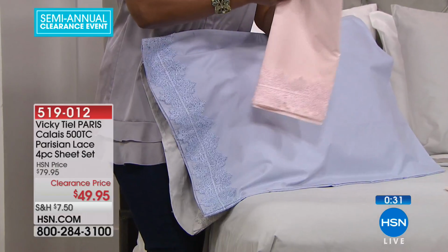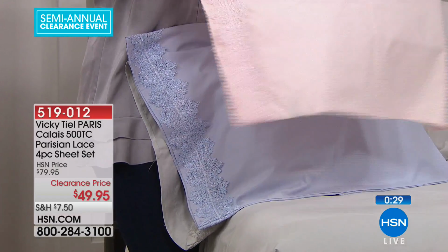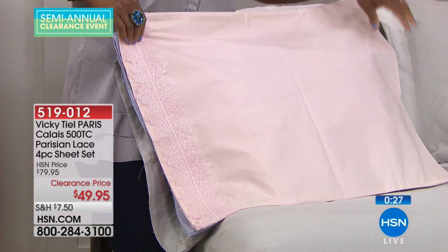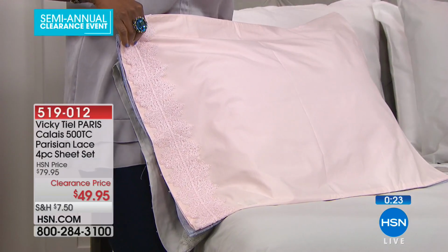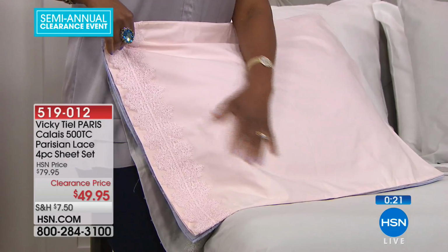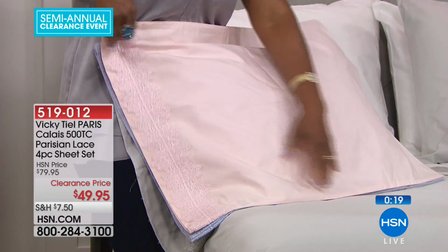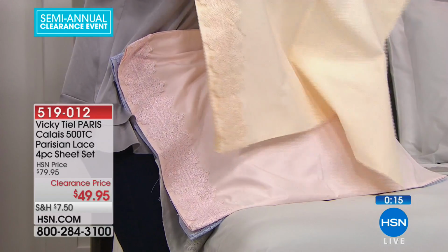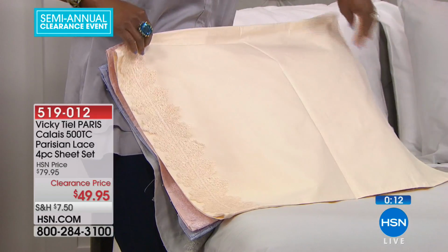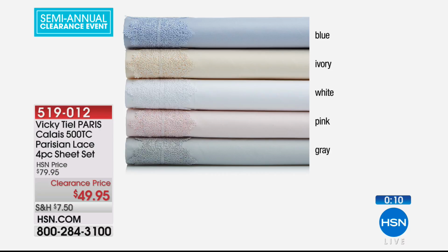The pink, oh my goodness, if you put them together. And you know, are these very romantic? Are these very special? They really are. But you know what, Troy, with his beard, my husband, God bless him. I was telling some of the guys on the set, that poor man, I make him sleep in all this stuff. You know what? He never complains. You know why? Because you look pretty in it. Yeah. So you really have to focus on what you look good too. Yeah, you look pretty in it.